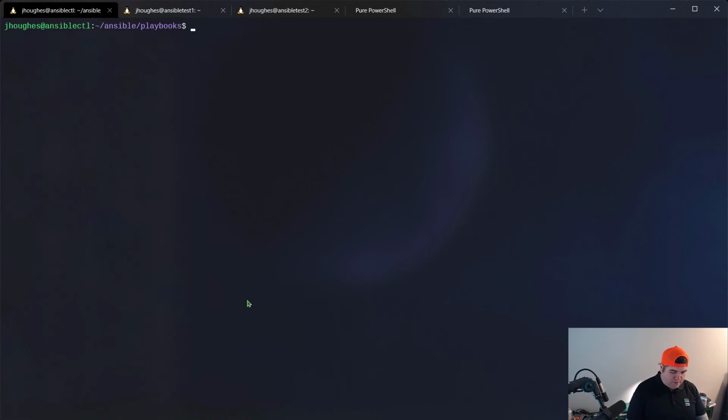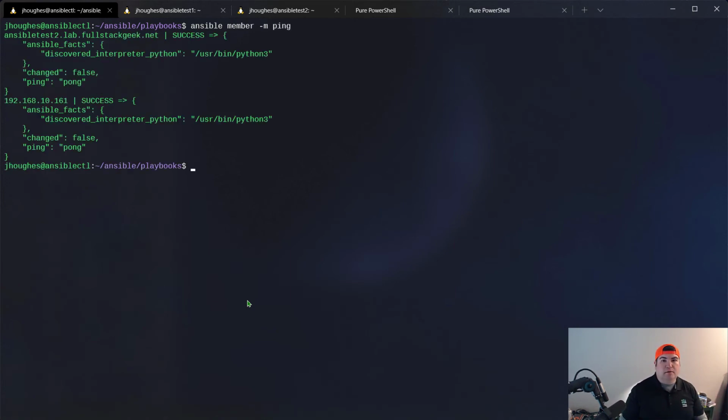So let's go ahead and clear the screen, and let's essentially run the same thing that we did earlier. Let's just do an Ansible load of the module again, but let's go against our member group this time. So this is just telling us that it's actually able to load in our inventory correctly, and that we are able to ping these boxes. So this looks good. We got a success against this box via FQDN and this one via IP address. So again, was able to load the module, no problems there.